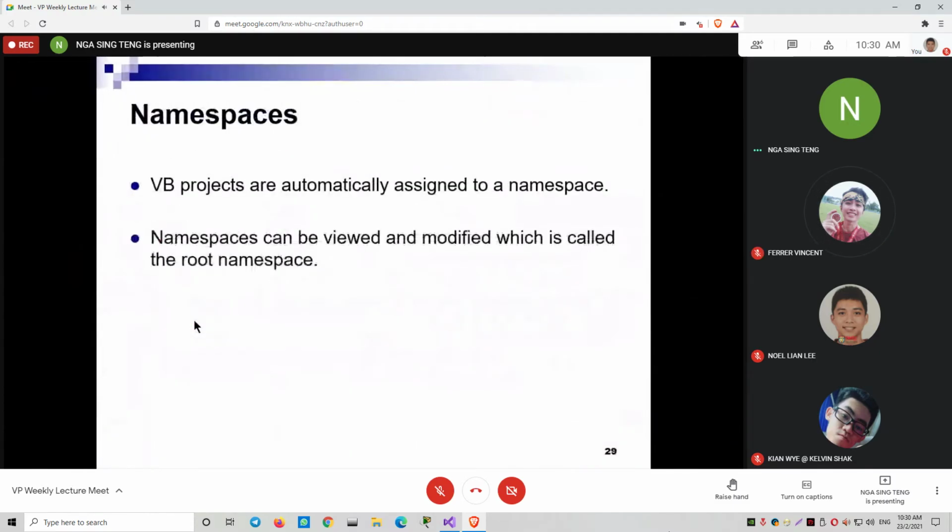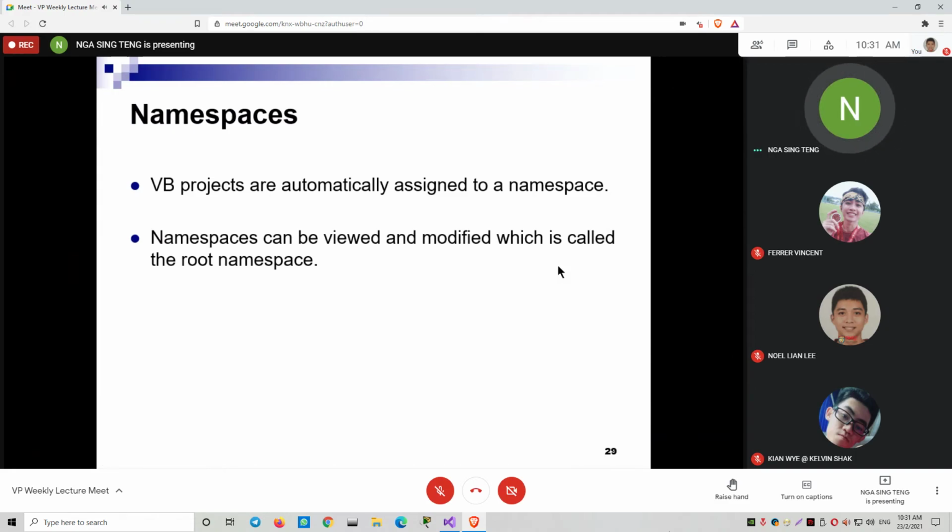The namespace. A VB project is automatically assigned to a namespace, and the namespace can be viewed and modified, which is called the root namespace. So every time you deal with one VB project, essentially you are dealing with a namespace already, only that you cannot see it.